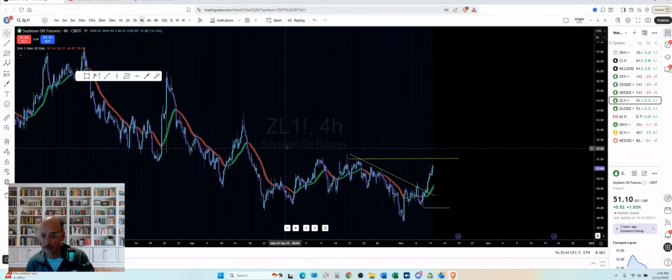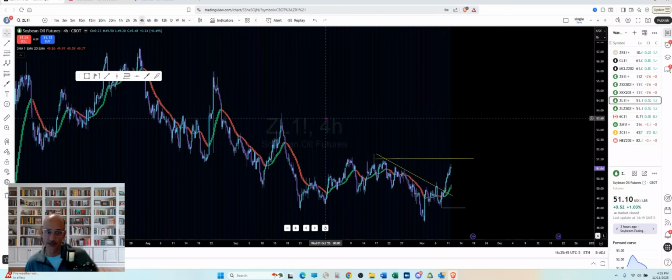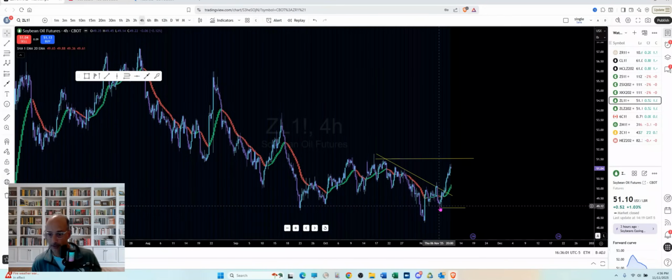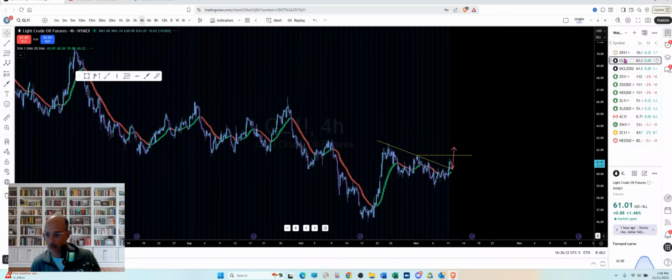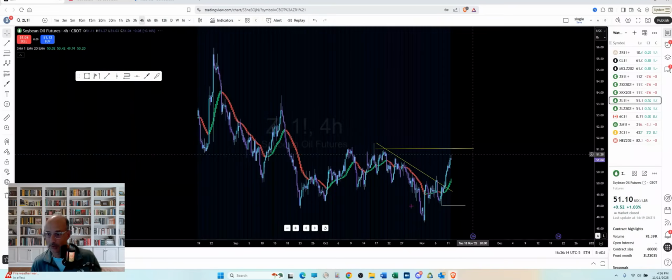And you don't get too caught up in past levels because they are in the past. But it is something to look at, especially when you see a bullish bounce. On the 4 hour chart, we made this low, and then we had this big bullish candle up here. Price came back up, created essentially a new trend line touch, failed to put in a new low. So we call this a higher low, and then broke through. All right, so much like what we see with rice and crude oil, soybean oil is kind of the same.